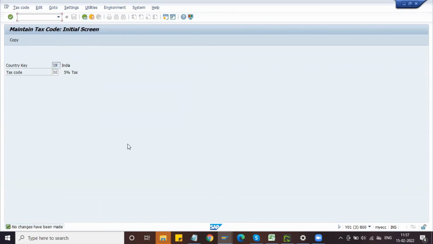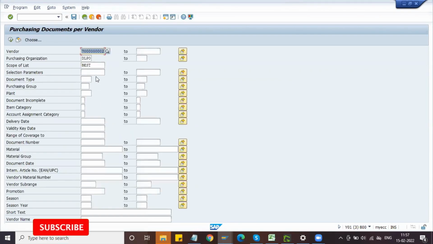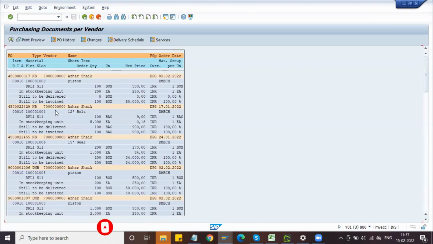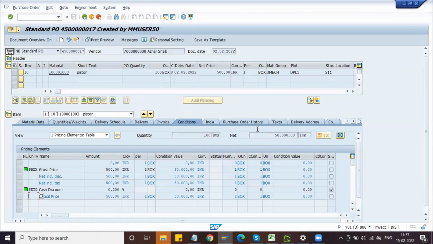So let us see if any purchase orders are available. LIV. Still to be delivered is 0. So let us go for this purchase order. 100 boxes.